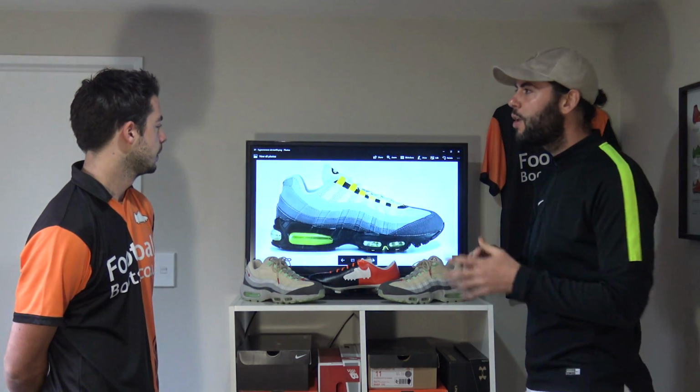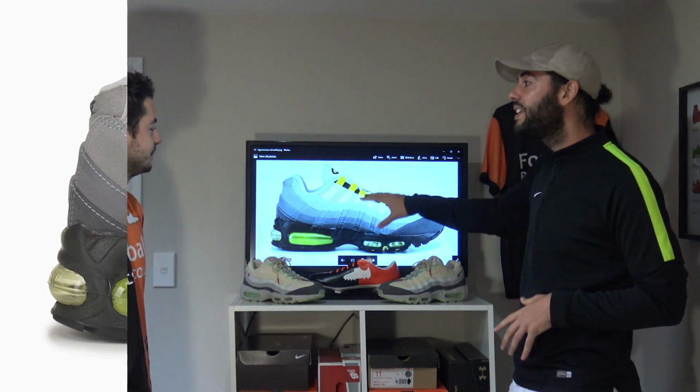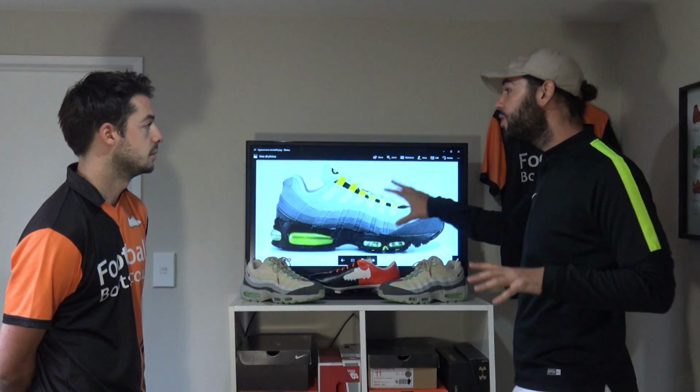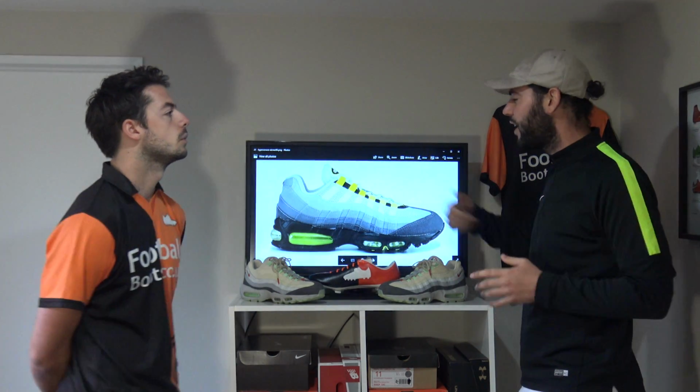I think even The Game mentioned them in one of his lyrics in Hey Do I Love It. And I think this is the OG neon colorway. So this is where it all comes from. So The Game was the OG colorway. That's what Nike have done, given their football boots now the OG colorways, and this was the OG neon, and these are one of the Nike kind of trainer enthusiasts' favorite colors.